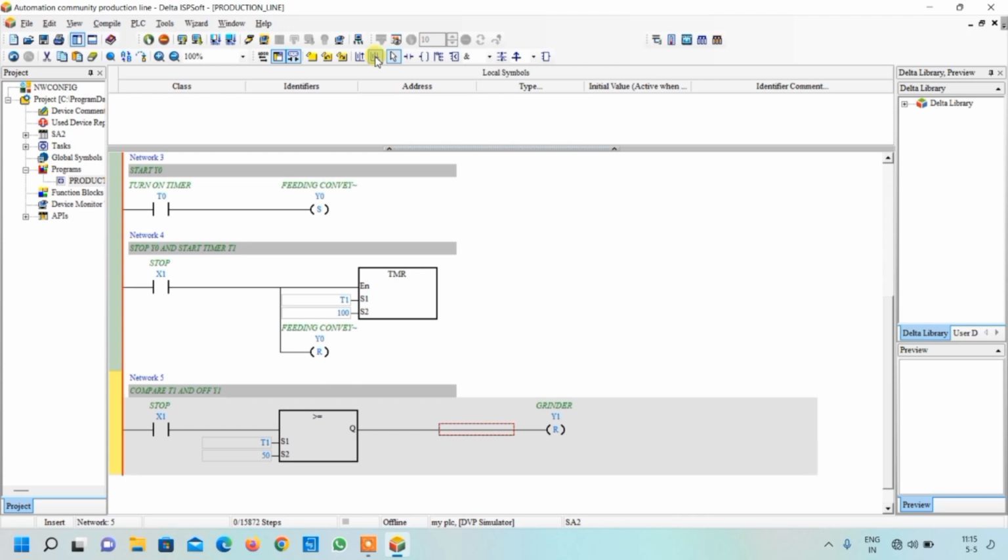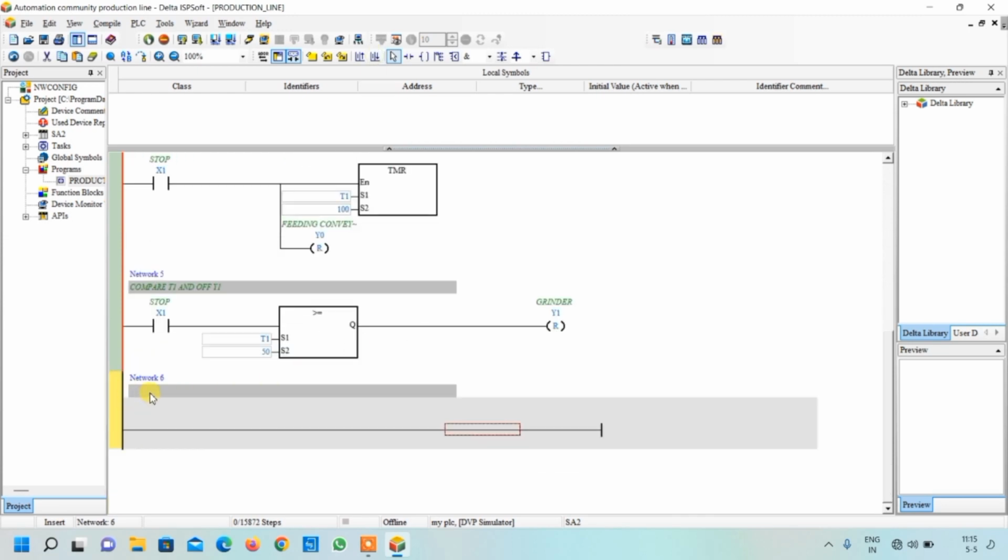Similarly, select new network from here. This network will stop our output conveyor. So stop Y2, enter. So when my timing is completed, it should turn off my Y2. So simply, I will select contact, bring your cursor to here and here I will write T0.